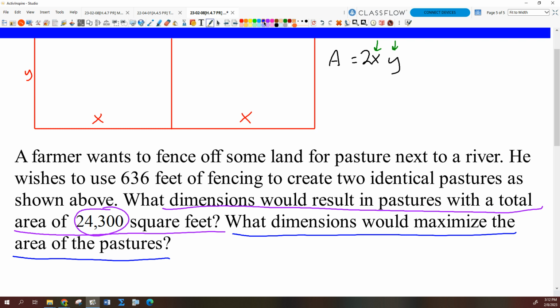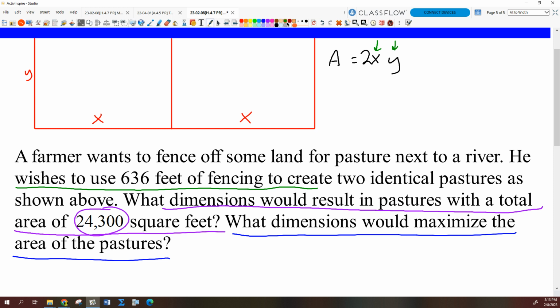Okay. And so the secondary equation, now this is kind of high level stuff, but you guys can handle this. The secondary equation, a lot of times in calculus, we'll talk about that as being the equation of constraint, because it's what limits the problem, so it can't just be infinite in a trivial question. What makes it a real world question is that you can't just say infinity and be done. To constrain means to limit. So the secondary equation has to come from some limit that's placed on the problem. Well, the limit here is the fencing, isn't it? You only have so much fencing to use. And so our secondary equation has to come from that 636 feet of fencing.